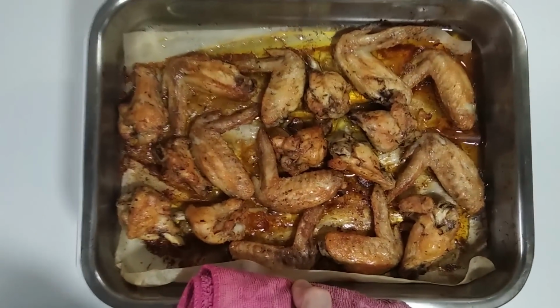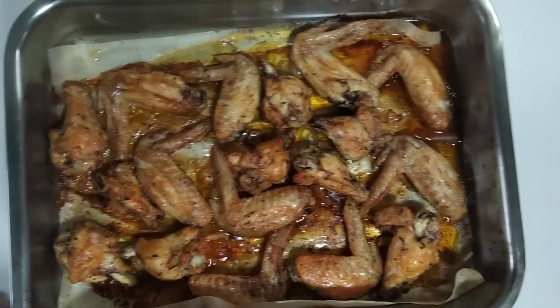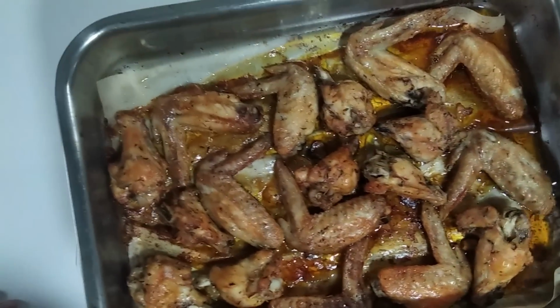And after half an hour, here's the result. Some gorgeous chicken wings cooked in the oven.